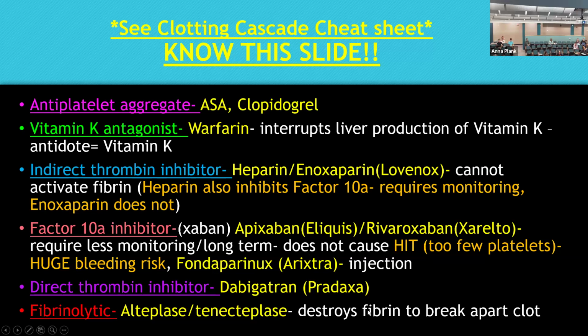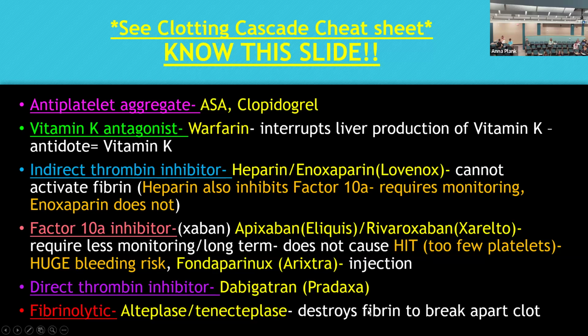What I want you to remember about these: heparin can cause something called heparin-induced thrombocytopenia. We'll talk about that in the next slide. These don't do that. Okay? So we like these because they don't have the bleeding risk that heparin does. This one down here, you can know what it is, but I wouldn't spend too much time on that one. And fibrinolytics, know what they are, but we're gonna hit on those again when we get to our stroke patients.